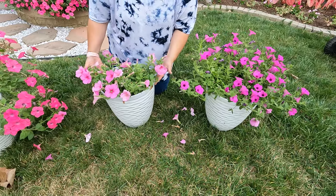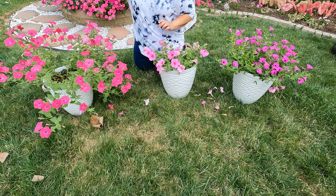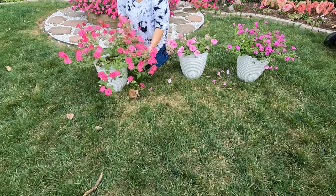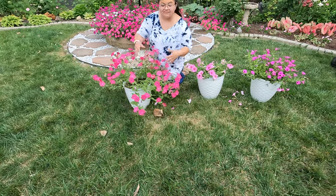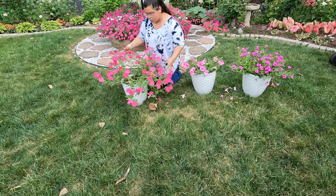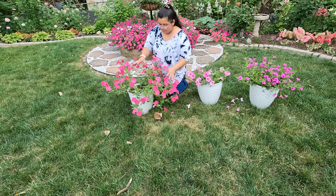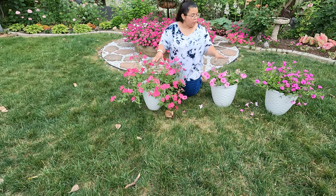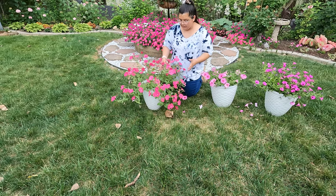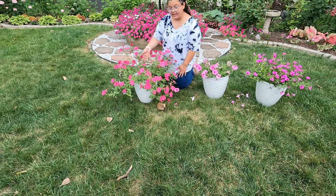But for $5.98, I would say the Super Tunia Jazberry is better. It's not the end of the season so we're not gonna judge it yet. Over here we have my petunias from seed — this petunia is very leggy, it grows super leggy. It does have beautiful blooms as well, but right now it's super leggy.